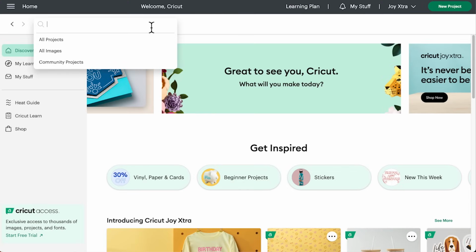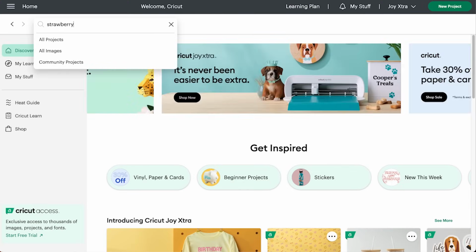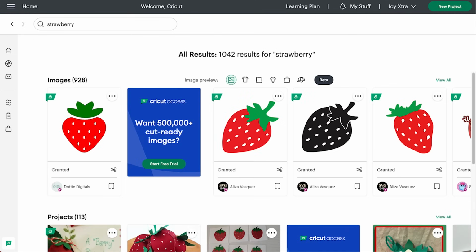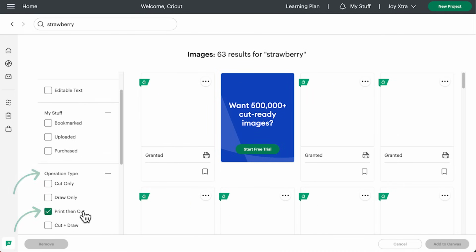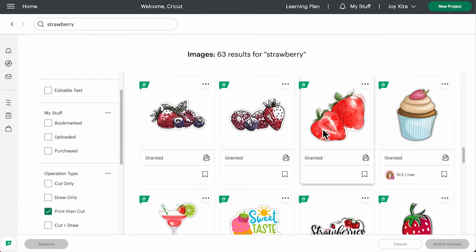In the universal search bar, type strawberry. This will pull up a lot of projects and images. To narrow the search, select View All and click Print Then Cut under Operation Type. Select an image from those shown. I like this image of the 2 strawberries. This already has a small border around the image, so it's perfect for stickers.